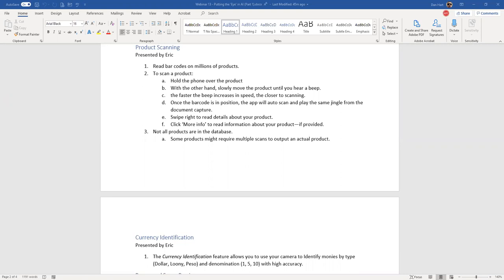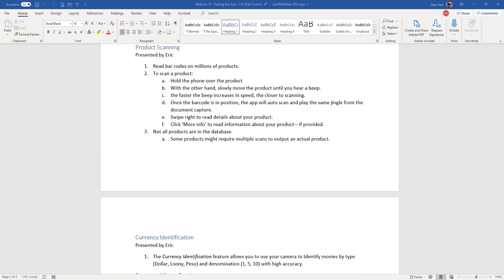like when I have English and Spanish: Language, Espanol, Mexico, English, US, default. I've got English, US, and Spanish. If I change Seeing AI to Spanish, I can then set my VoiceOver to Espanol, Mexico, and it will read to me the things in Spanish. Or English, US. So it's multifaceted for sure.